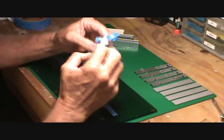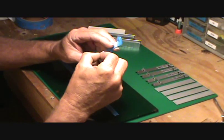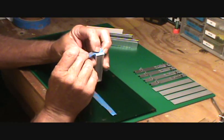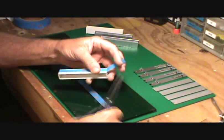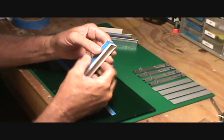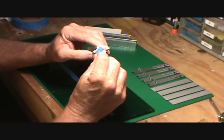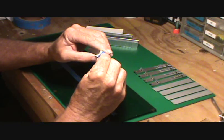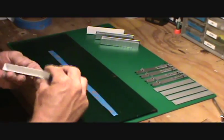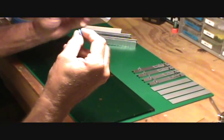Alrighty, that, my dear friends, takes care of the bottom half tape job. Now we'll do this. Alright, that's the bottom half taped. Run your fingernail down everywhere there's a different layer. Make sure you get it in the seams real good. Okay, now we take this other piece here and we just reverse it.